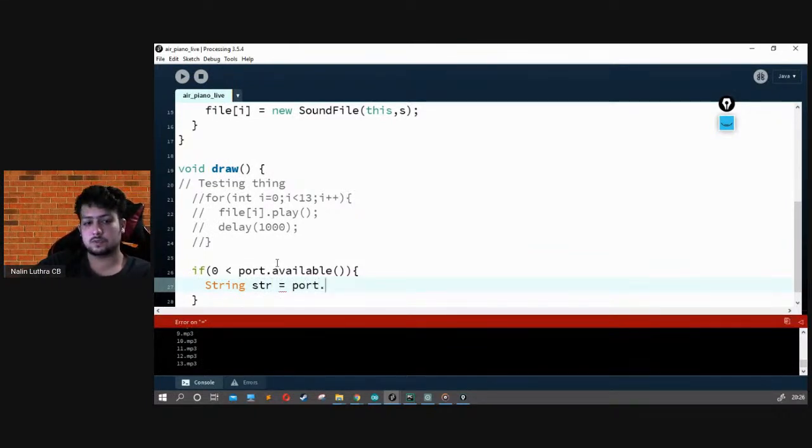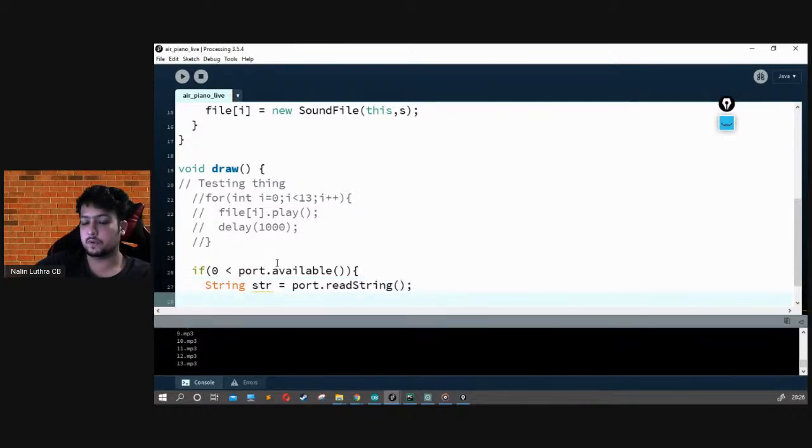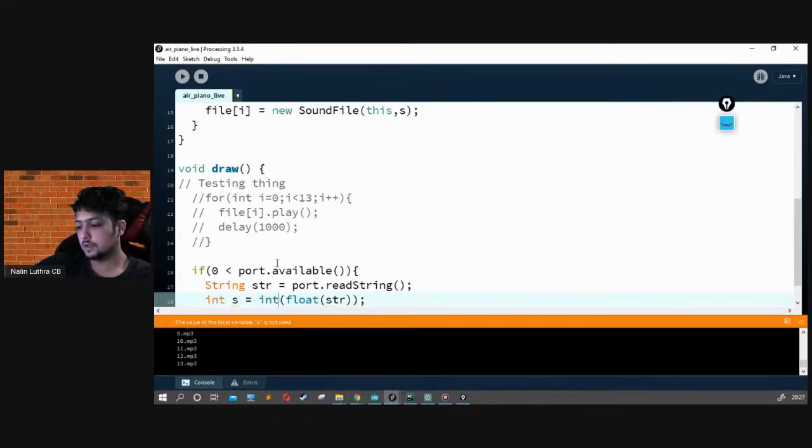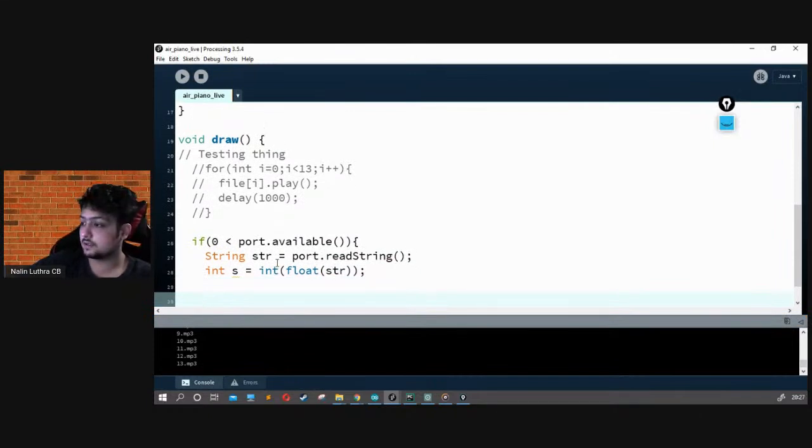We say port dot read string. That's what you guys do. We read the string from the port, which is generated by the Arduino. We say int s is equal to str. We just say float str, that's something you guys do, and then later convert my float to int. Remember, we did exactly the same thing in the last class as well.